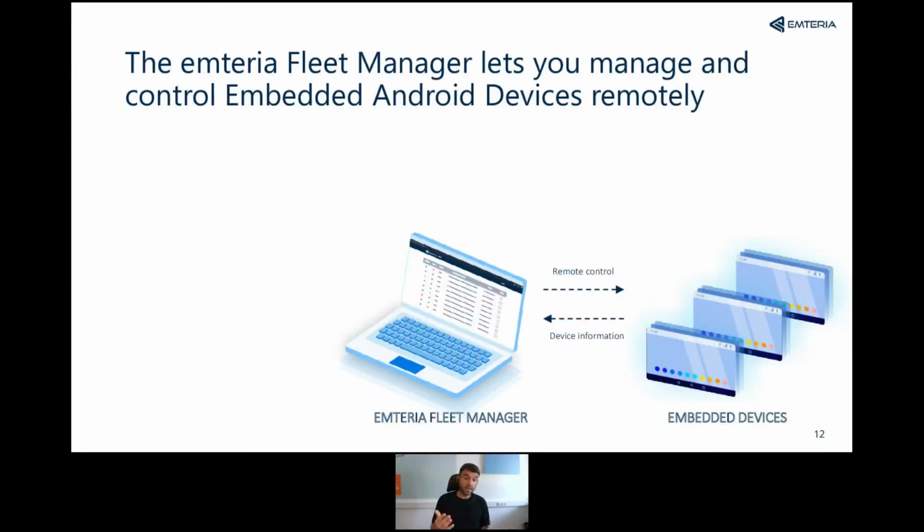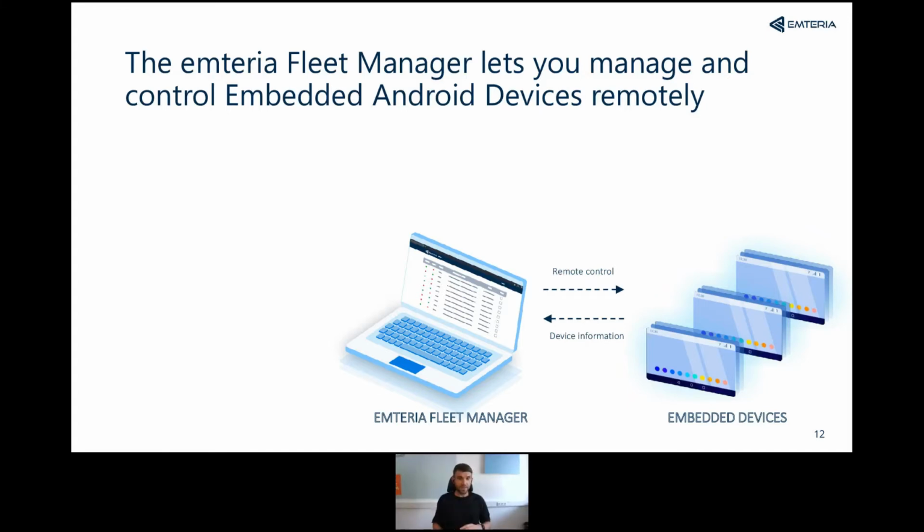All right, let's come to the Fleet Manager before we talk too much. The Fleet Manager is basically the cloud, the Emteria cloud, that enables you to manage emteria.OS or Android devices remotely. You can perform all actions that you can usually perform on the device remotely from a browser anywhere in the world. And on the other side, you also get the information like data, like memory usage, like installed apps, whatever, from the device to the Fleet Manager, and you're able to see all of that in your browser. Manfred will show you in a second. I mean, this is what you want as a customer, as a Fleet Manager, right, or as a fleet operator.